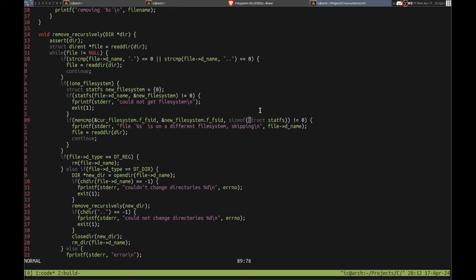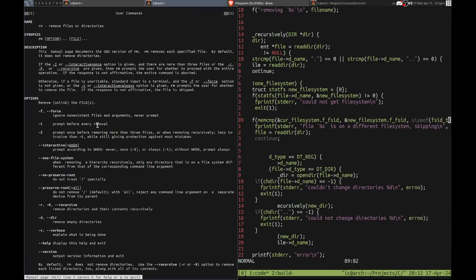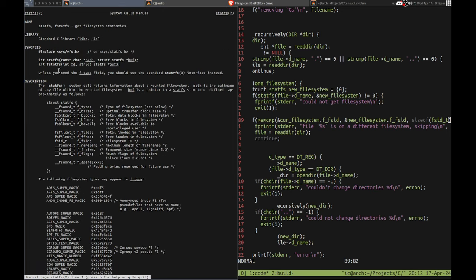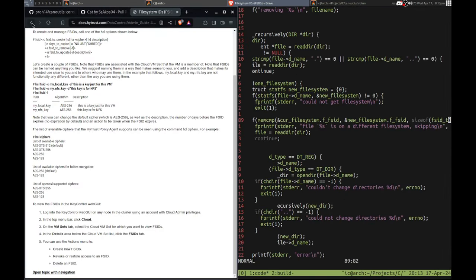Size of FSIDT. Size doesn't exist. FSIDT. I mean, I would assume it is like 8 bytes or something like that, but I'm not sure.